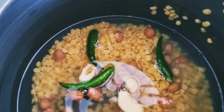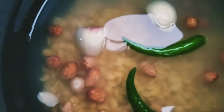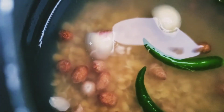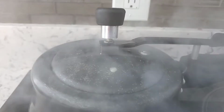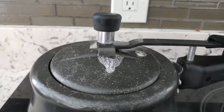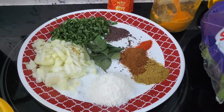So I'll see you when the dal is cooked. Now I'll put this on the gas and give it 4 whistles, depending on your cooker and how much time it takes to prepare dal. This is going to be just the normal dal. So our dal is cooked. Now we are going to give it a tadka.